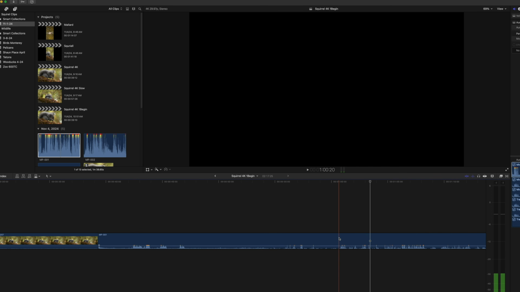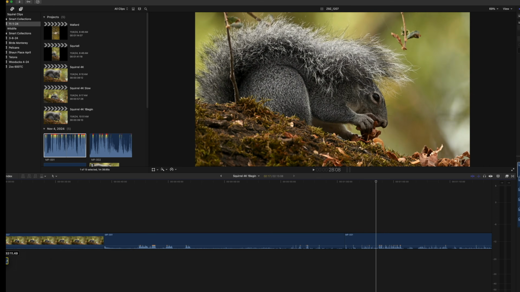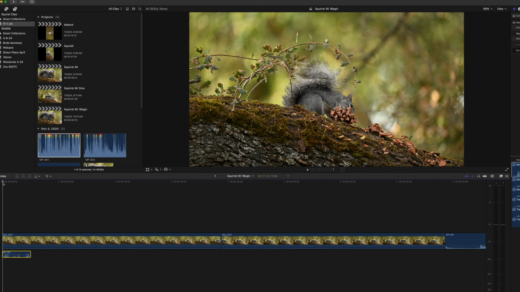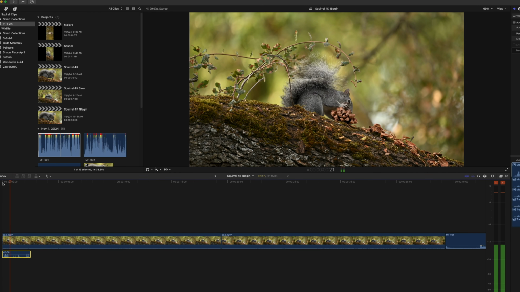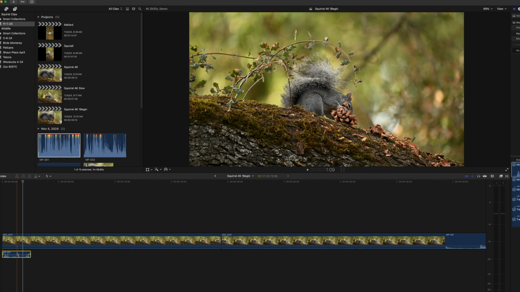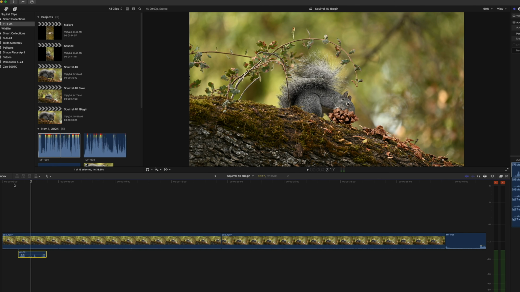Okay, so let's go ahead and clip that. And we'll clip it right here. Let's go ahead and drag that down over in the beginning of our frame. So let's see. So as we look at this here, he peels off a piece of pine cone seed. There. So that's where he peels it off. So we want to make sure that we get that sound right there where he peels it off. So let's go ahead and listen to that. That sounds pretty good.